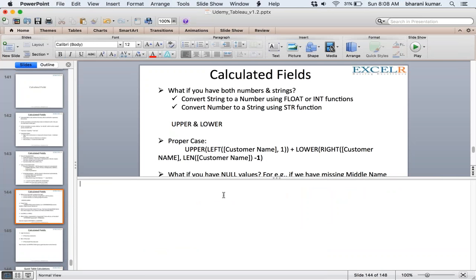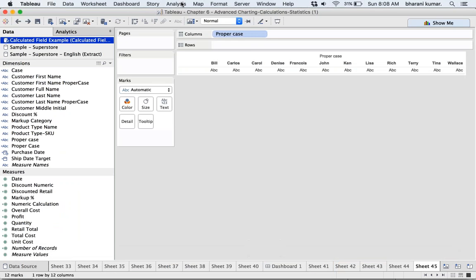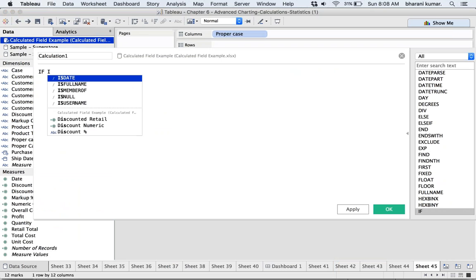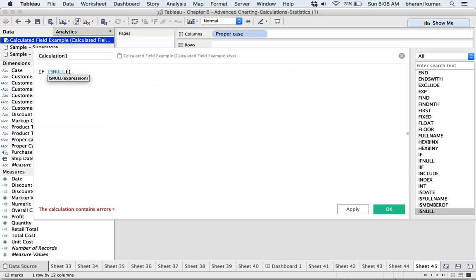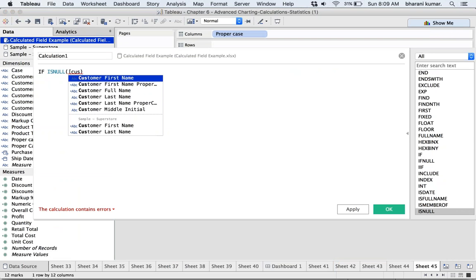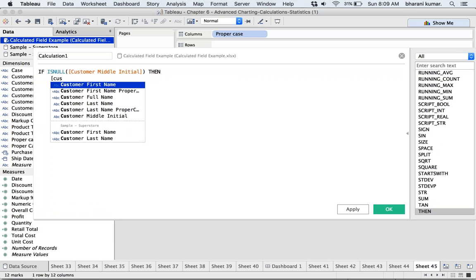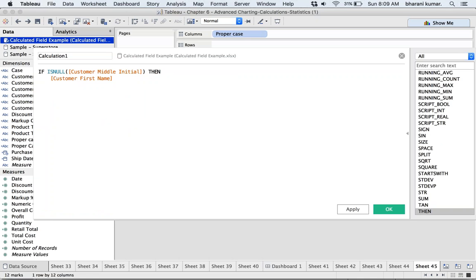Maybe you can write a big lengthy function such as: if null of customer middle initial, then if there is a null in the middle initial, maybe you want to just combine customer first name and customer last name.